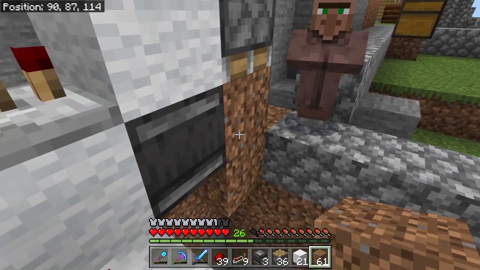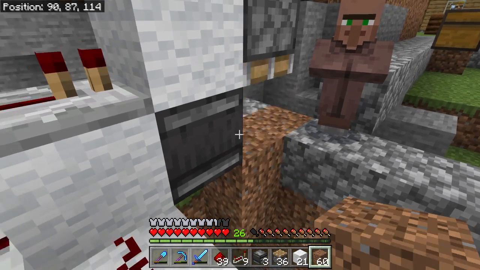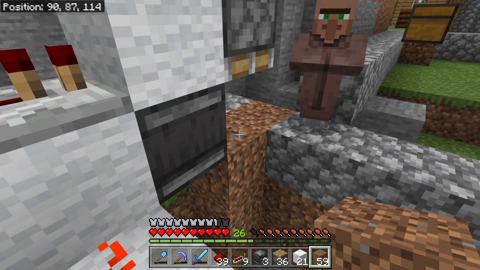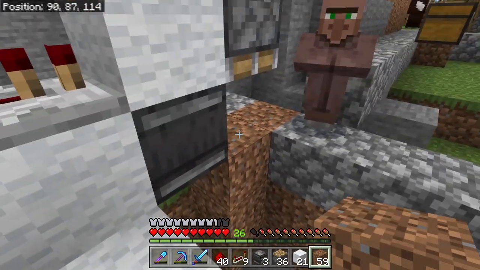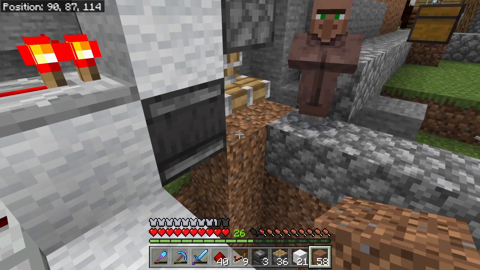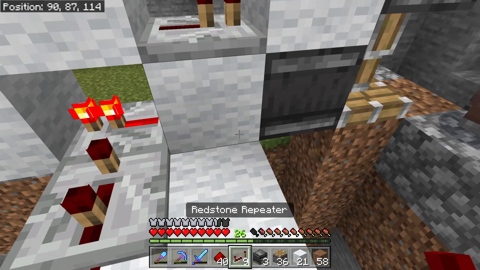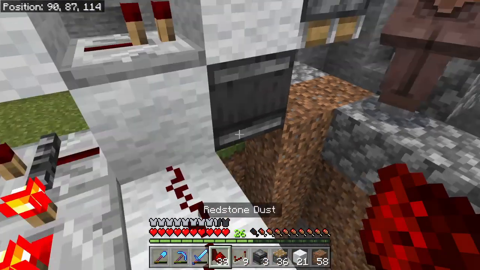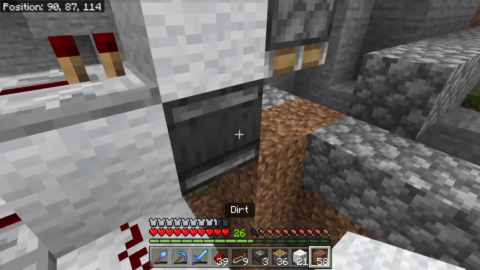If we put temporary blocks there, you see, the observer will only pick up a single tick. If we were to remove this, it would double tick and then just continue forever because the piston is updating it. So this ends that circuit. As you can see, the repeater gets cut off there.